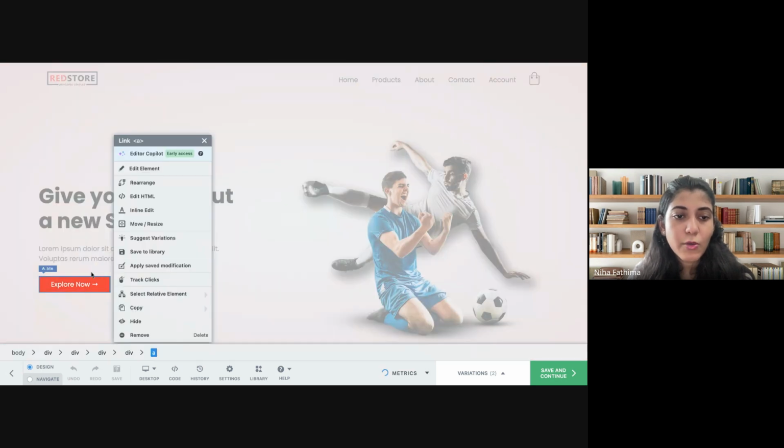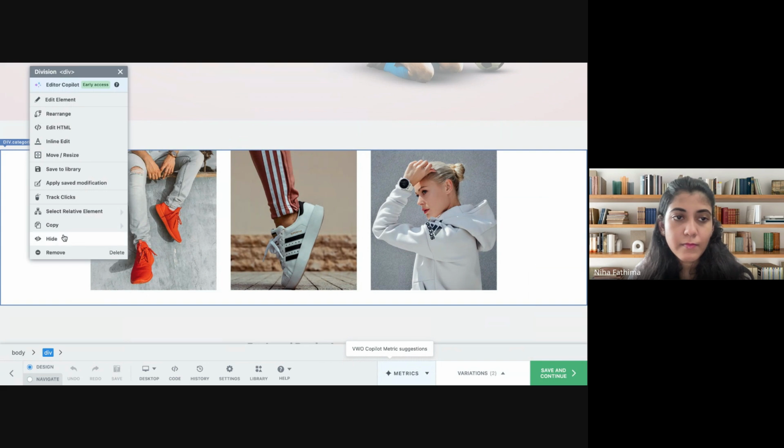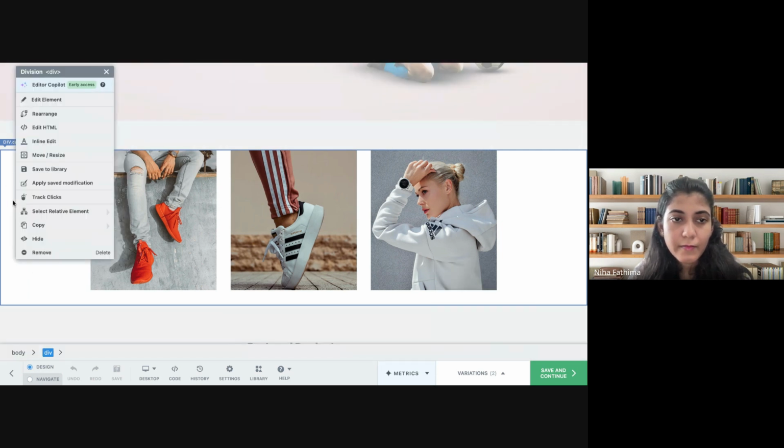So guys, do you remember what was the difference between hide and remove? When can we use hide and when can we use remove? Anyone? If I hide this section, what will happen? And if I remove this section, what will happen? Why are these two different features?